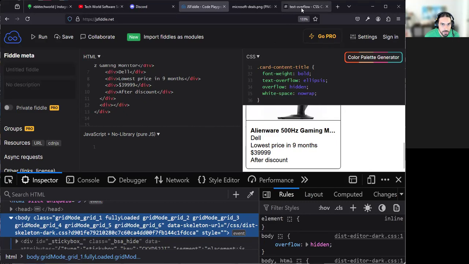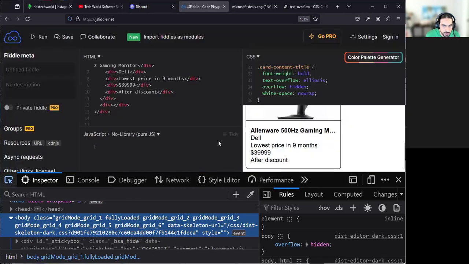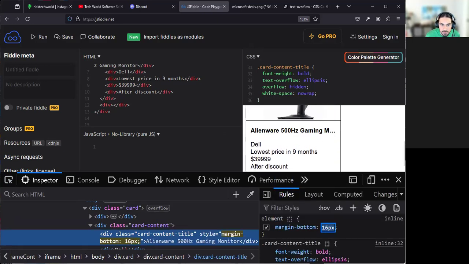We solved that one. If you go back here, you notice there's some space slightly between Alienware and Dell. And to accomplish that, we can add a margin bottom. Very slight margin bottom. And then between Dell and the other one, the same thing. I think it's even more. I don't know. Do the same. So here, if I point to Alienware in the DevTools and keep increasing margin bottom, you see there's space between them. So that's how we space them out. I think it's very slight, maybe just 4 or 2. I don't know. Let's do 4.